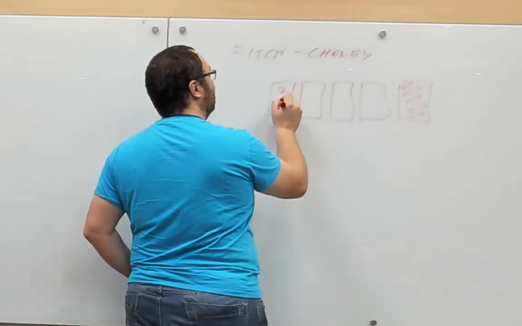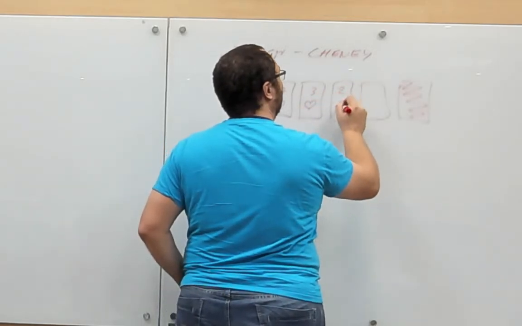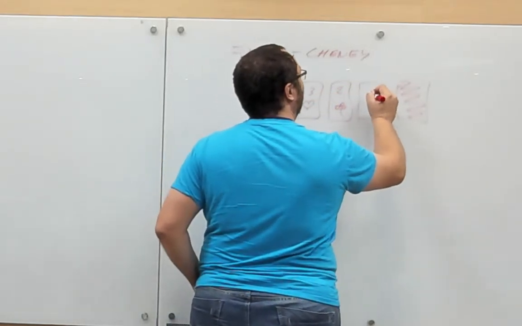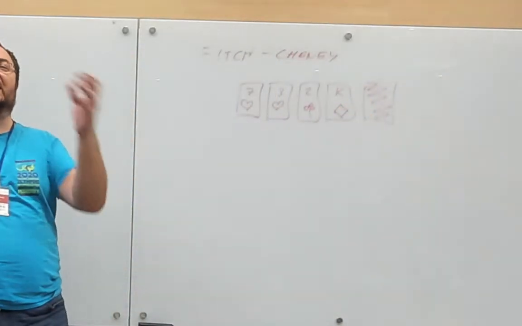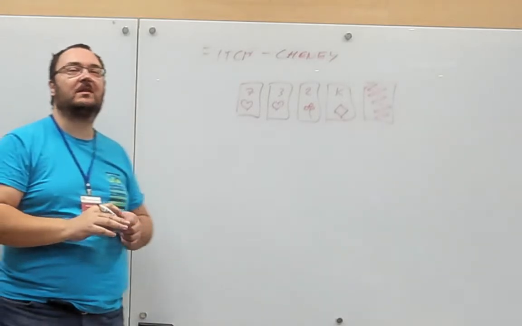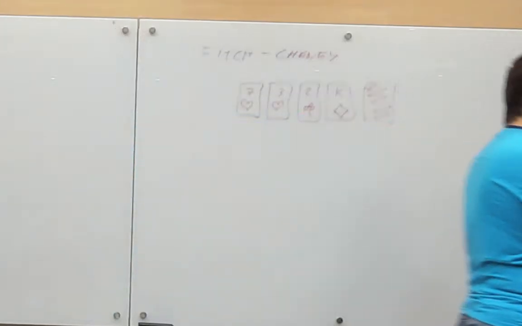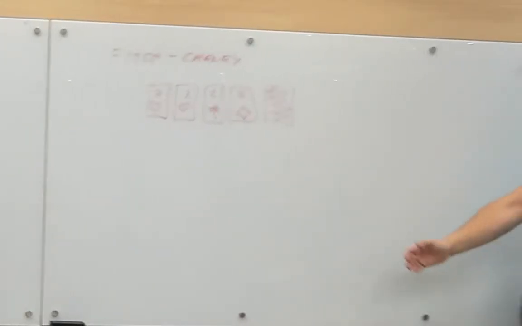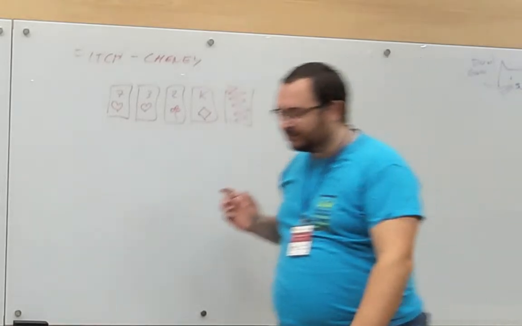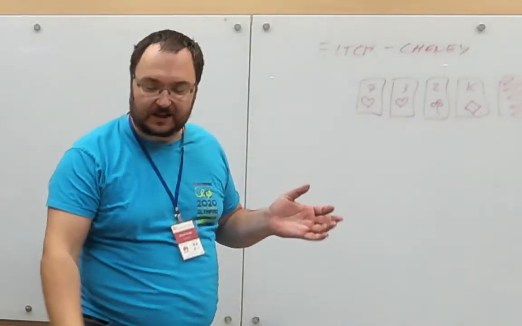So we can see 7 of hearts, a 3 of hearts, a 2 of clubs, and the king of diamonds, for example. And now the magician is released from the hermetically sealed box. The magician comes to the table, correctly names the 5th card and flips it, and everybody applauds because the magician got it right. Okay, so what's going on with this trick?